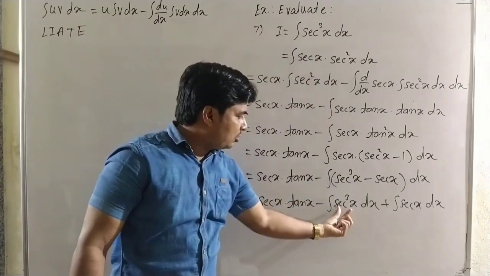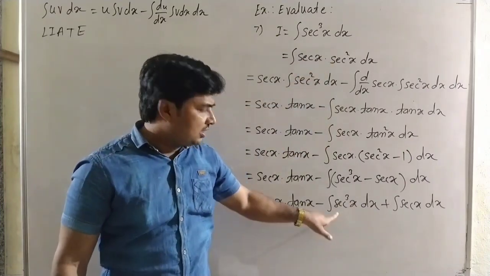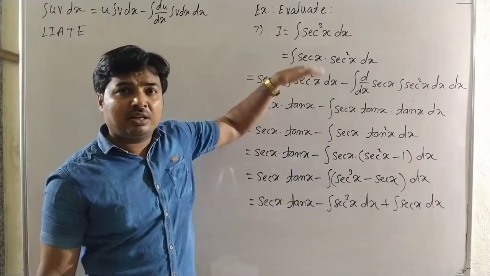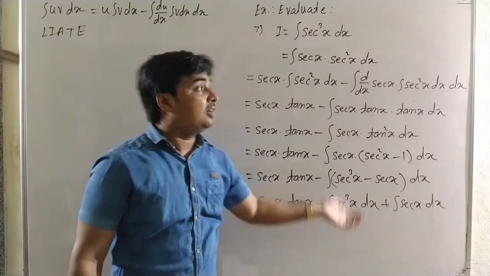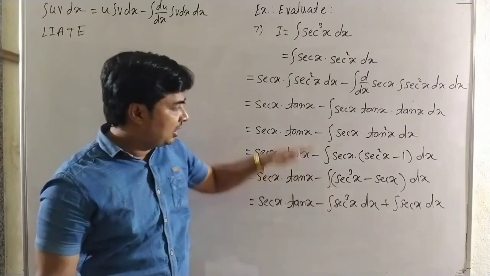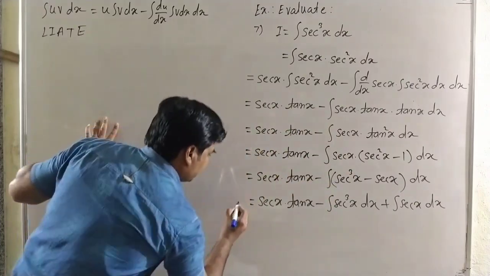The integral of sec cube x, again we use this step, and then again it is sec cube x. Okay, here there is sec cube, we take the integration of sec cube, and in this integration of sec cube again a sec cube comes, we take its integration, write the same steps again, and again somewhere sec cube comes. Okay, that means this will keep repeating. It is a repeated integral.